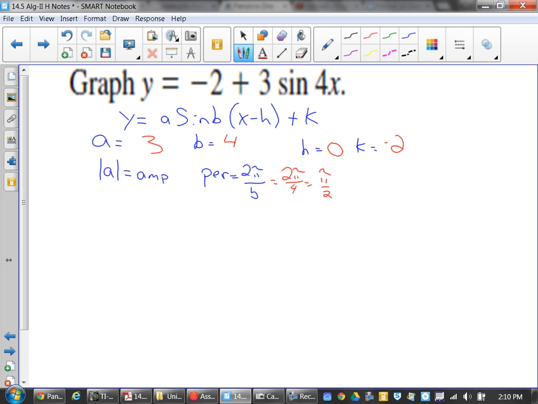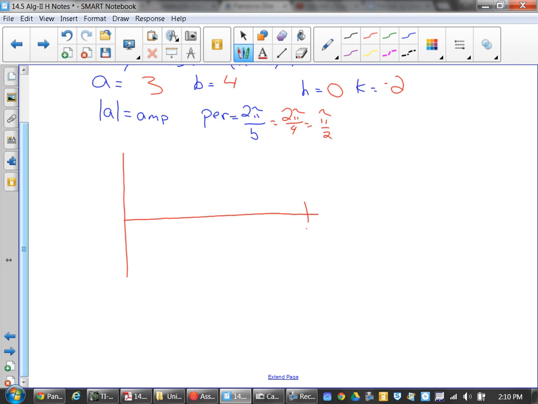So when we graph this, we would do one cycle, and what would I put out at the tail? Pi over 2. We'd start by putting out the tail at pi over 2. We'd mark the halfway point. Halfway between that and 0 is? And halfway between these two is? You got those fractions fine after a while, because they wind up being kind of the same a lot of times. Your a value is just a matter of walking up and down. So you have to go up 3 and down 3.